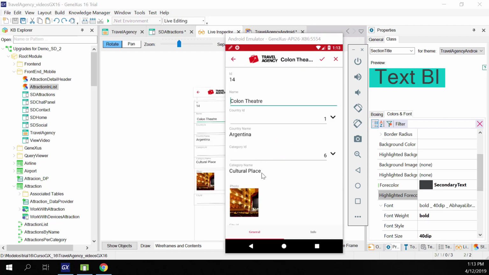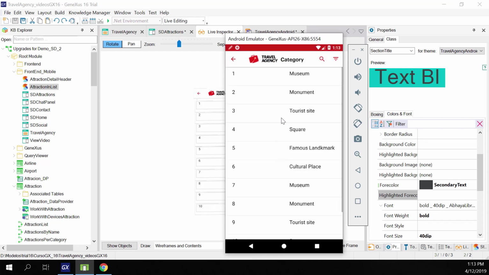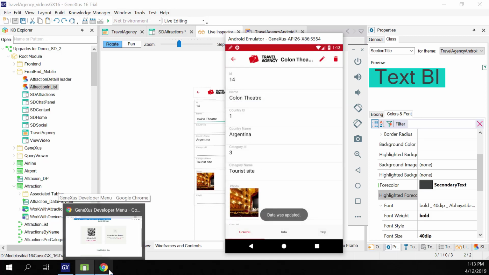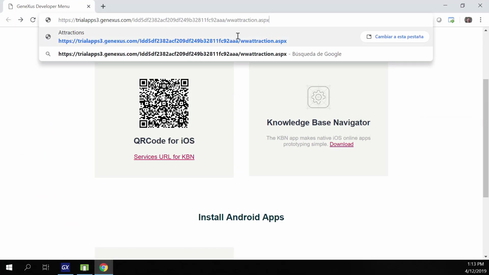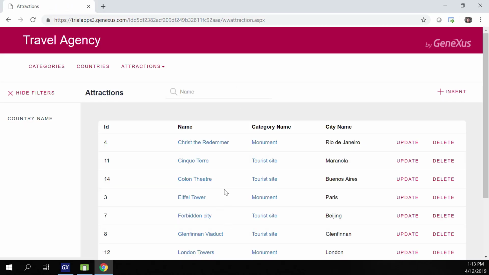We'll change its category, for example, from Cultural Place, and we'll change it to Tourist Site, and confirm. Well, it already indicates that the information was modified. And if we access the backend, WorkWith Attraction, which is the WorkWith web, we can see the change already made.